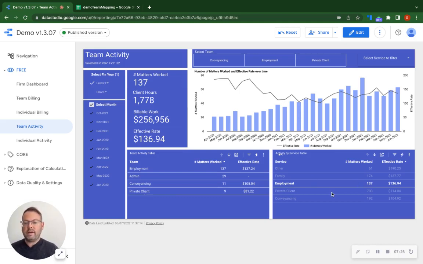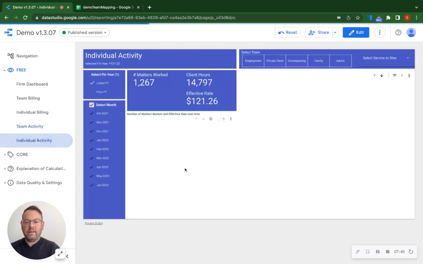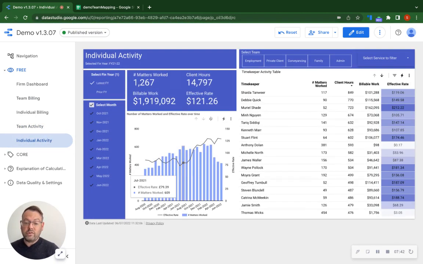But what we're seeing now is the number of matters worked. We're seeing the effective rate. So considering the amount of time that it's taken to actually generate that revenue, what is the average rate? And again, we do that on an individual level as well. So that, in a very quick rundown, are our free pages.